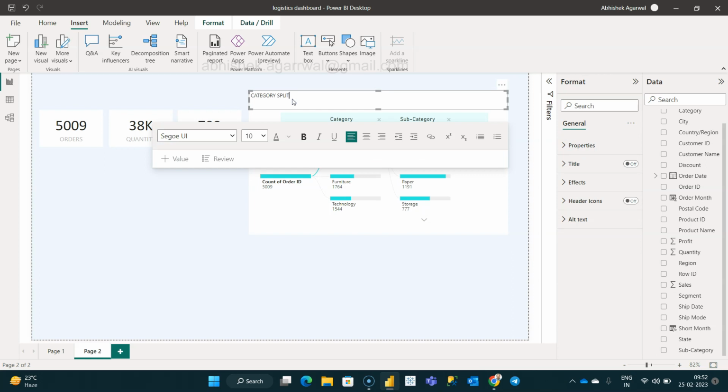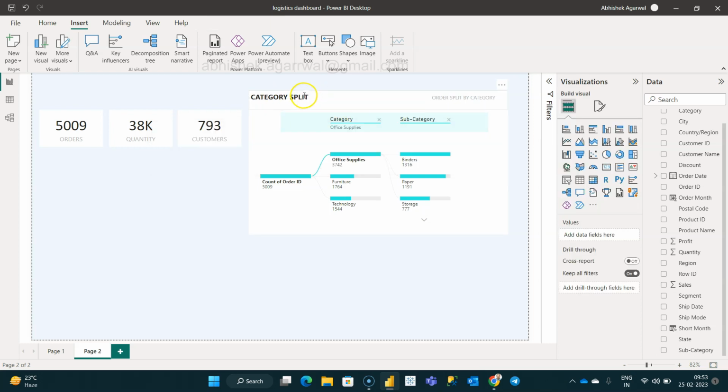category split, tab, press a couple of tabs, and order split by category, or order decomposition by category, based on whatever we need. So we'll just select that, and this one I will keep very light, okay, and this one I will increase the size, let's say 20, not 20, 18 is not even 18, 16 is good, I believe. Yeah, okay, 16 also is giving a little bit of, 14 looks like fine, okay, and we will just bold it, okay. So I'll just select that and bold it, and I will move this here.